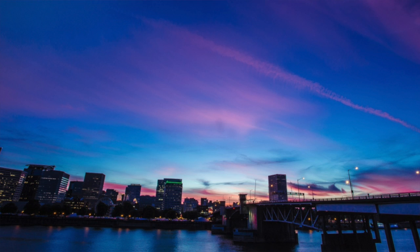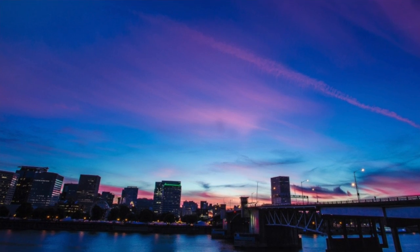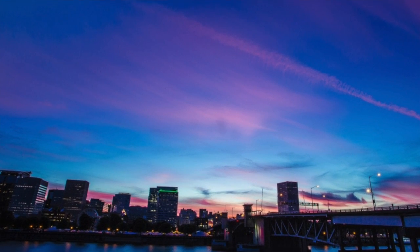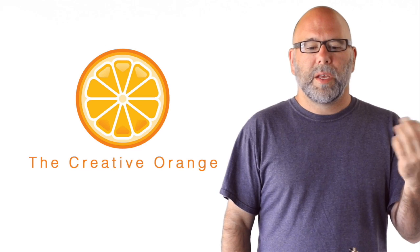It's a night shot. If you look at lights in night shots, if they have a starburst effect, it's going to be around f22 when you get that starburst effect. So this was at f22.